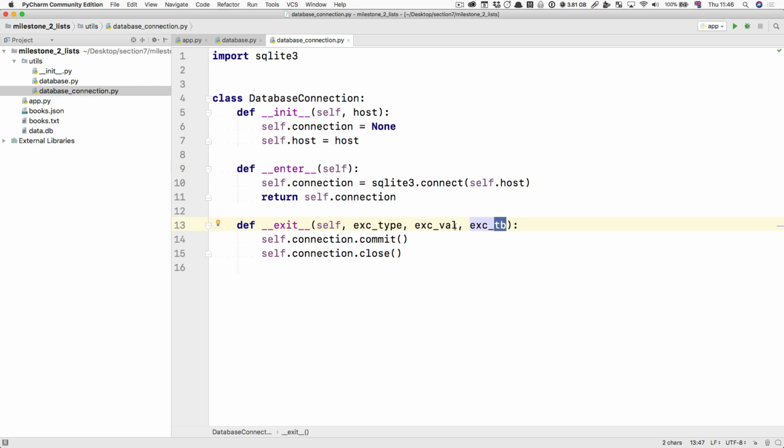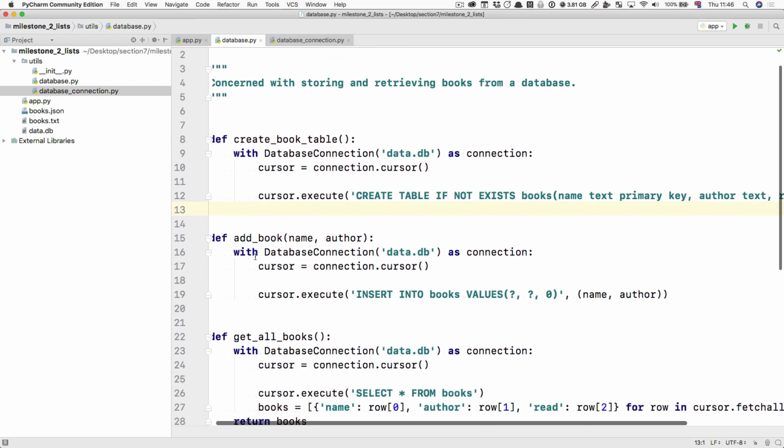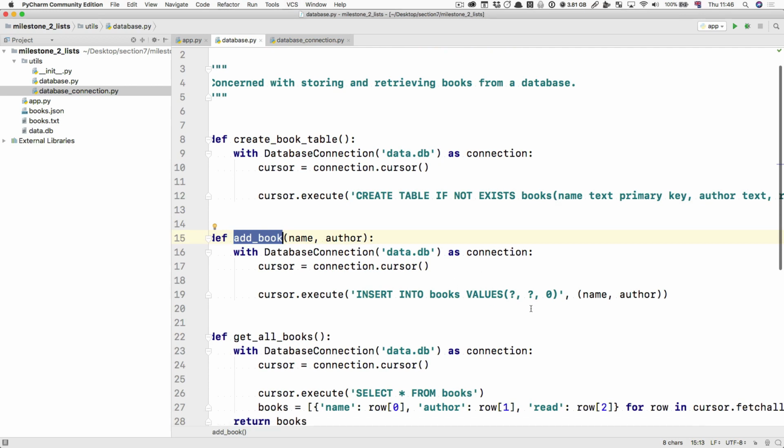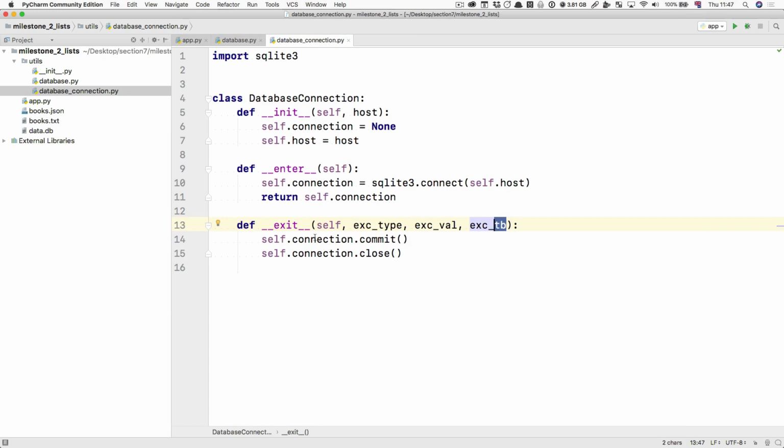These exist because during the execution of a context manager, it's possible that an error will occur. For example, if we go to our database.py, into the add book function, we could encounter an error when we try to insert a book with a name that already exists. In that case, an error will be raised by SQLite, and before it crashes our program, it will go to the exit method.